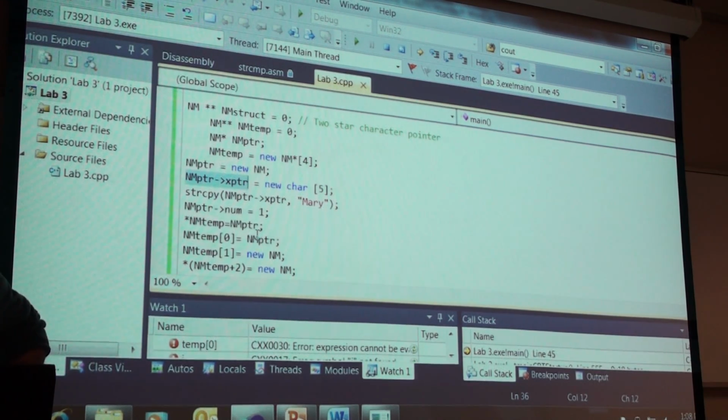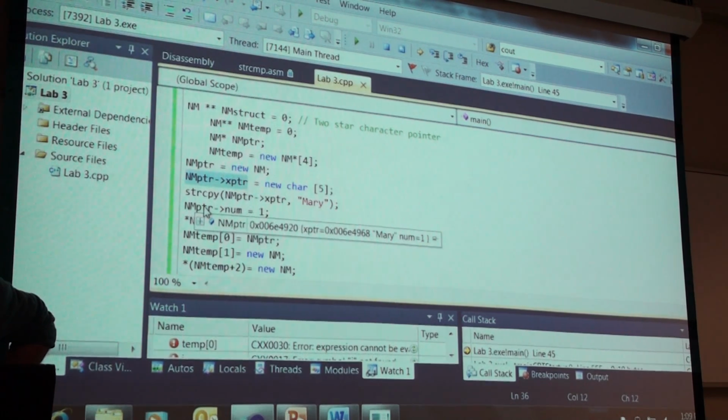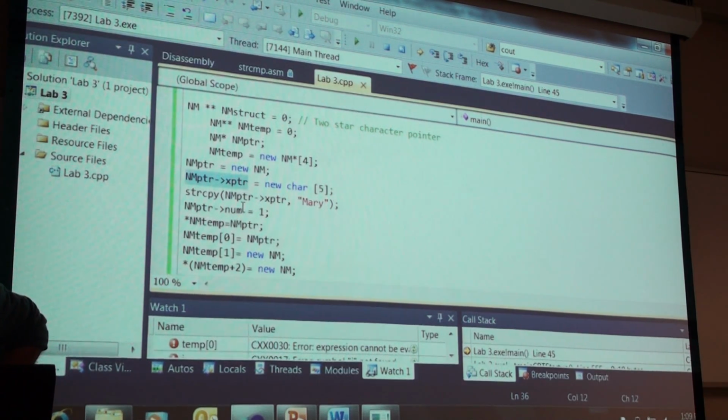And then we set num, that's the num member of, which is an integer. We can just do a straight assignment since this is an integer. The num member of structure pointed at by NMPTR. And I'm using some terms that we want to become familiar with. Member of is an important term. Members of objects and members of structures, one and the same thing.